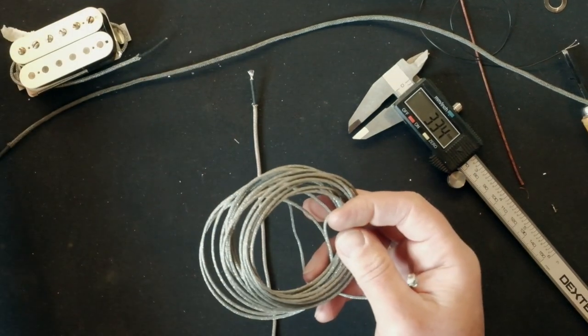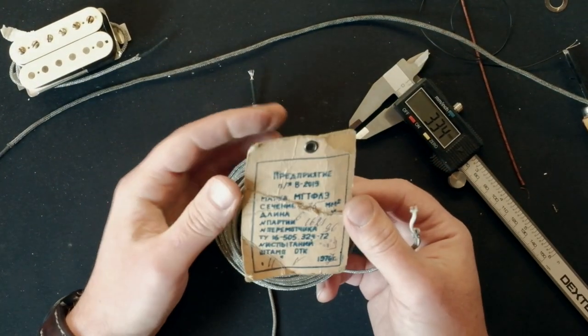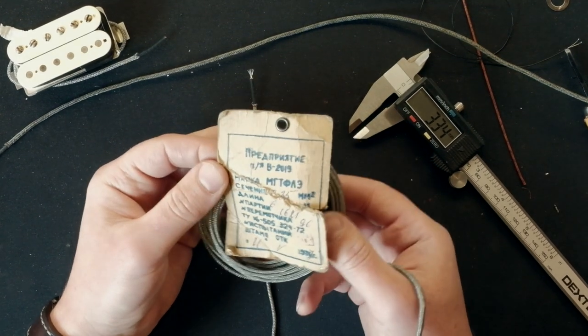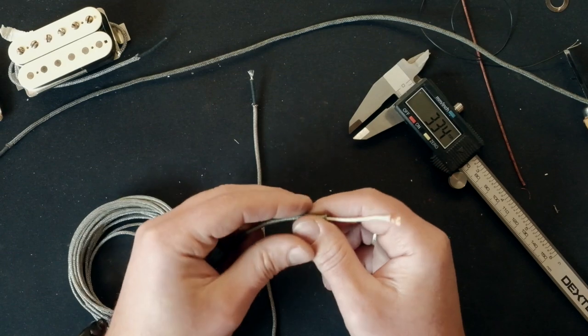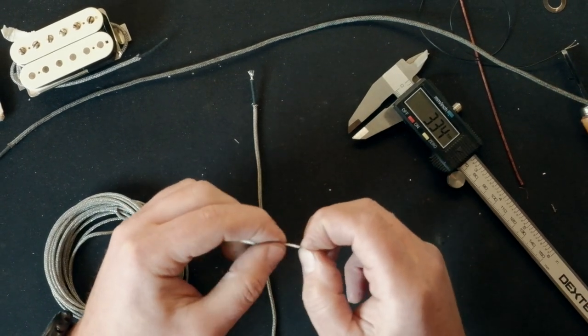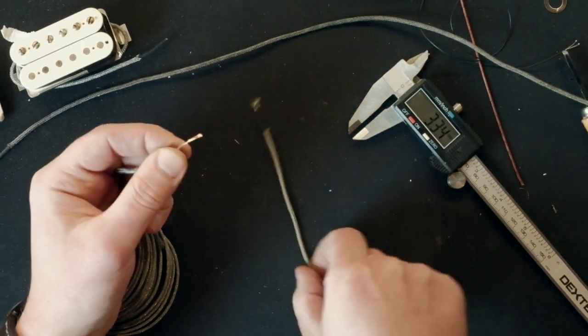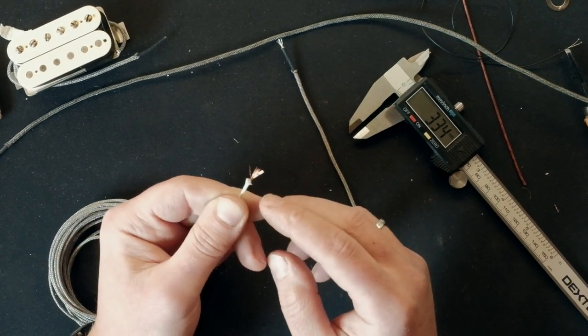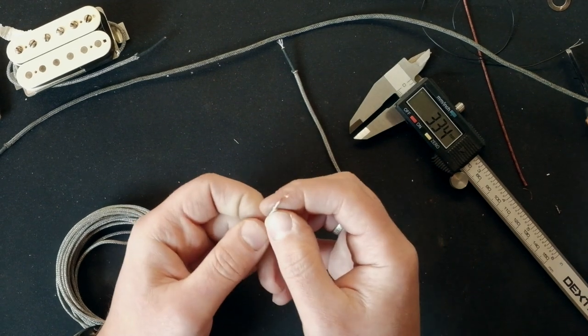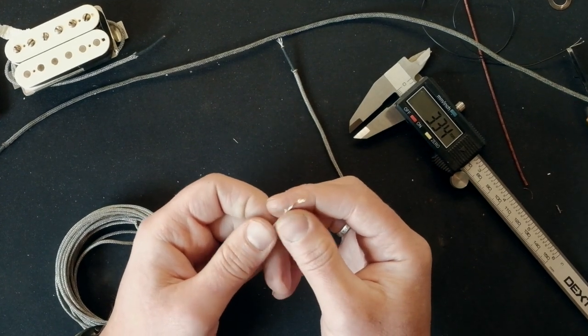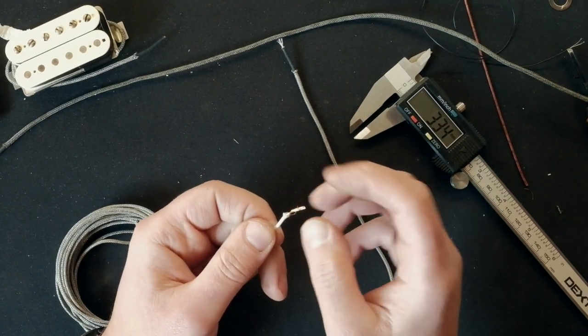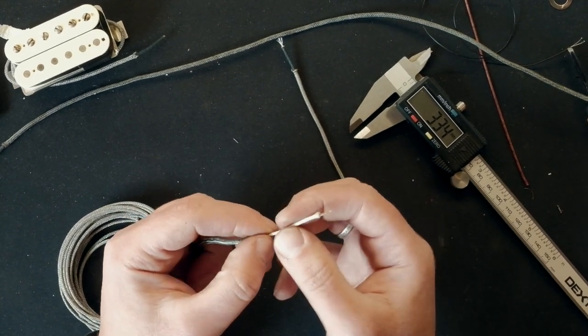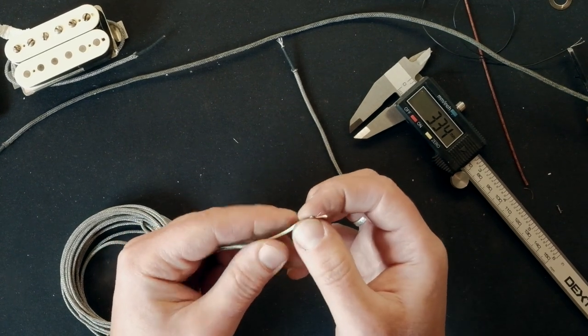Here I have a coil of Soviet cable, MGTFLE, from 1977. In terms of its diameter, it is exactly the same as this one. But the cores in it are not tinned. But as you can see, for so many years, since 1977, they have not oxidized. Inside, the wire is also in fabric insulation. One layer of fabric insulation. And the insulation that goes to the cores is made of fluoroplastic. And it is slippery.